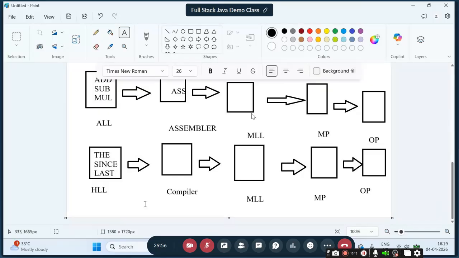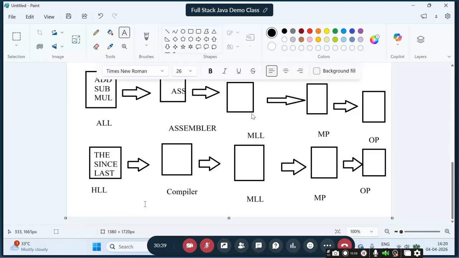High level language is in the form of words, sentences, paragraphs, and groups of letters. It is called high level language because we understand it, right? The, since, lost are called words and we pronounce them. That's why we call it high level language. The machine will not understand these words.